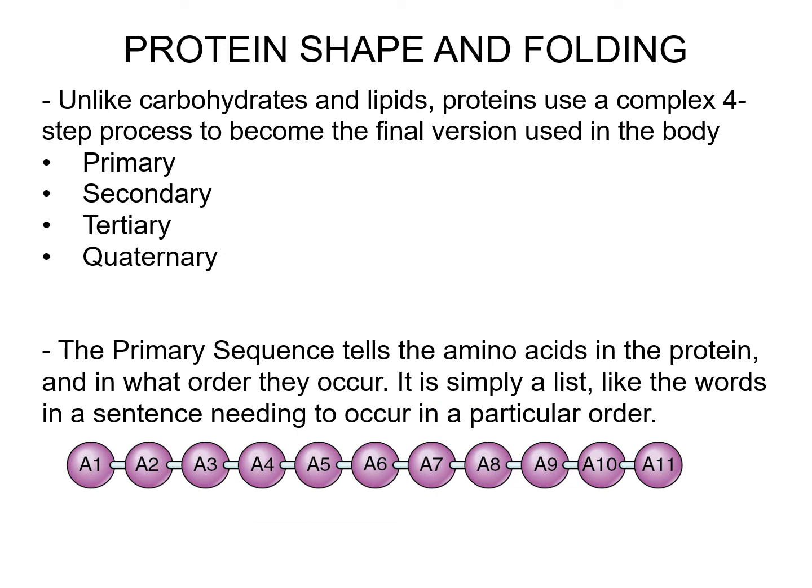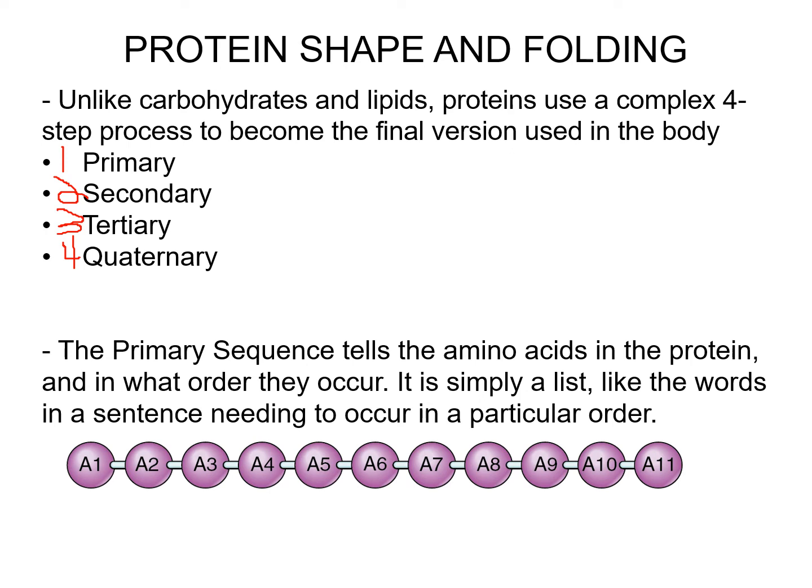Okay, so we mentioned earlier about folding and how the shape is going to determine the function. And we talked about the 4 steps to them. Now we're actually going to be more detailed and go into depth on what is happening during these 4 steps. And the 4 steps are easy to remember because basically they're just numbered. Number 1 is primary, 2 would be secondary, the 3rd step is tertiary, and then the 4th step, the final step, is quaternary. We're going to start really, really basic with primary, and then get a little more complex in secondary and more complex in the last 2.